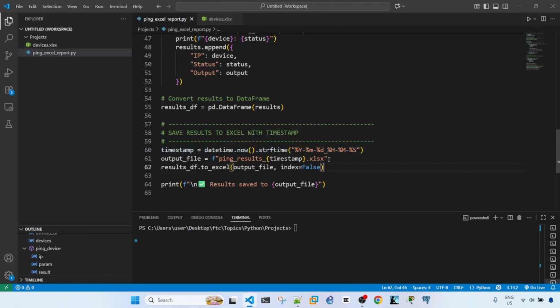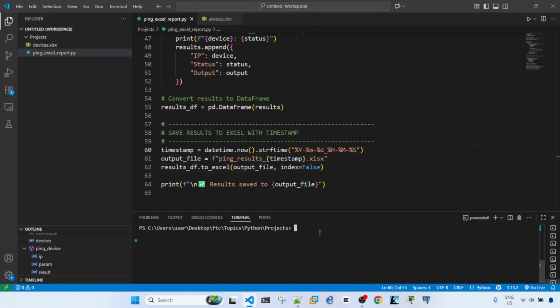In here, this is an f-string. And we save that expression into a variable called output_file, which would be the file name. In here, we are calling the to_excel function where we save the data frame. So the data frame will be saved in the file called output_file, which is this basically. And index is false, which means no index. And then we say results saved to output_file, which is this file name.